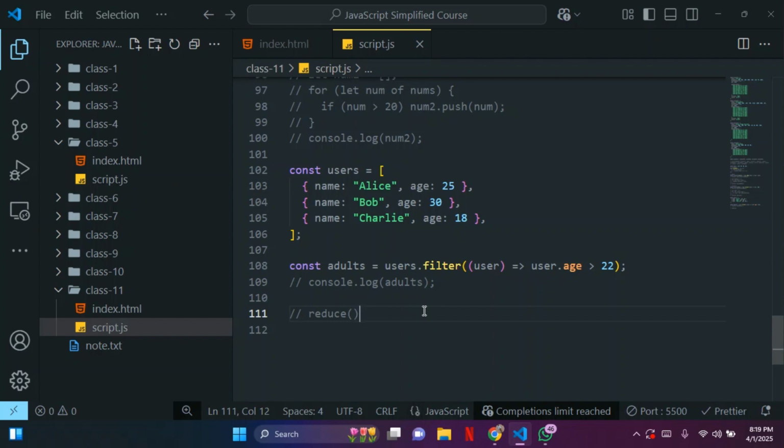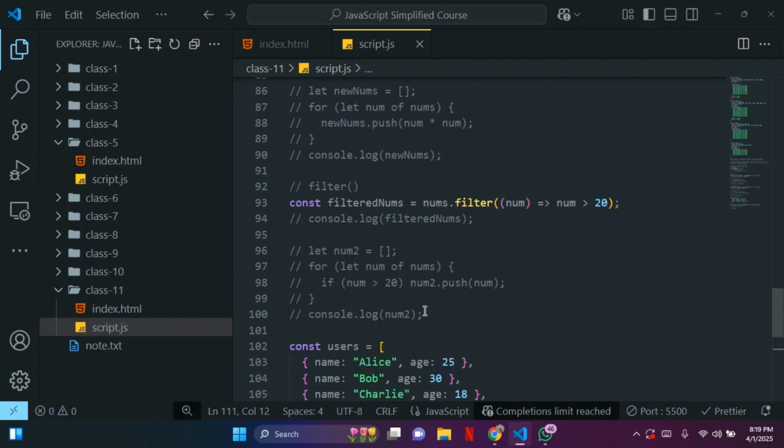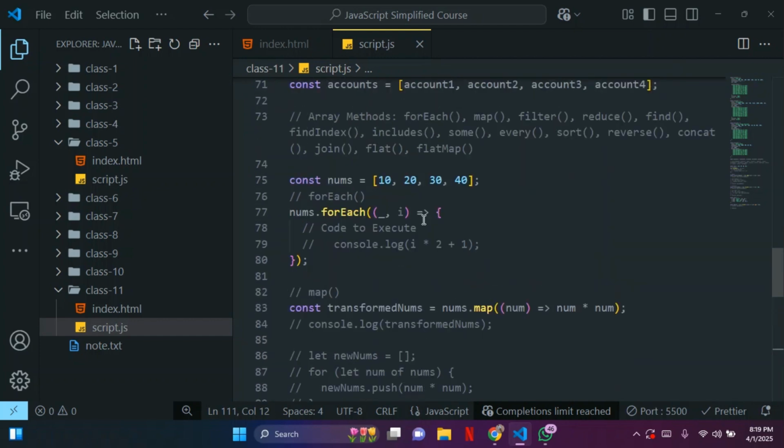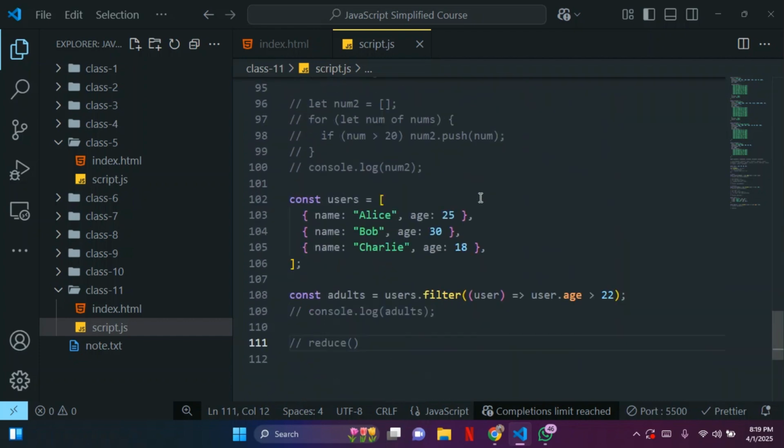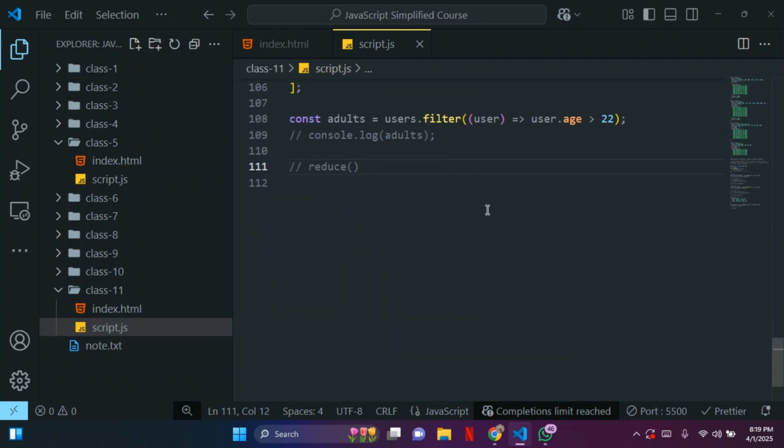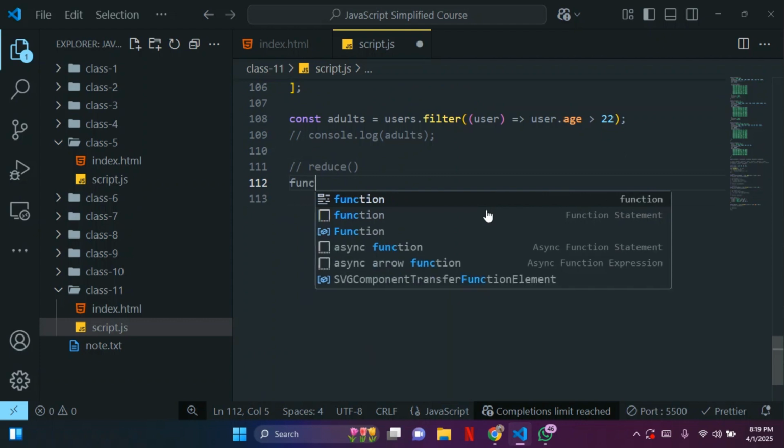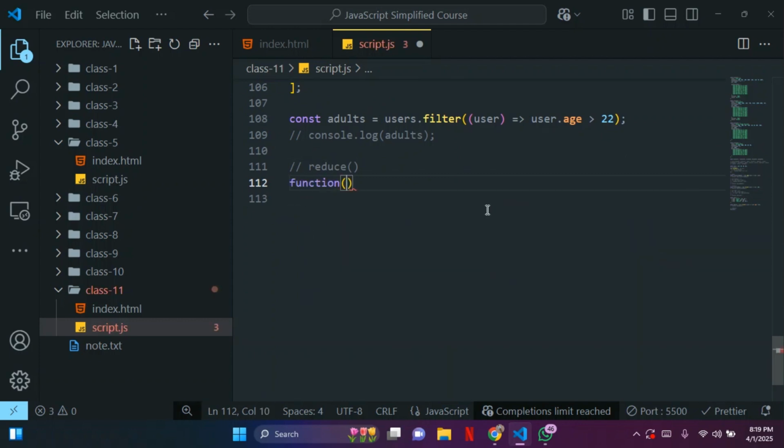So let's say, for example, we want to reduce this array with these four elements into a single value, meaning we want to add all the elements together. Let me show you the way we usually do it before. Let's put it in a function.